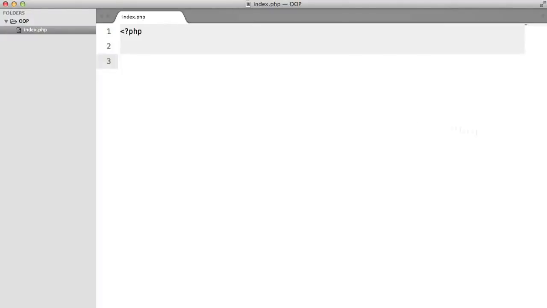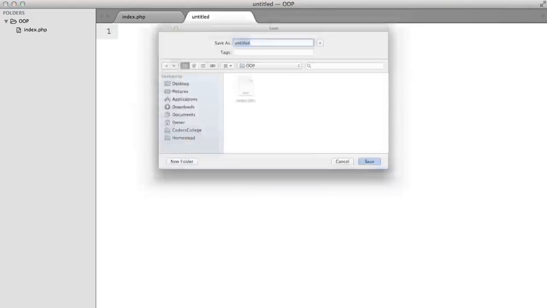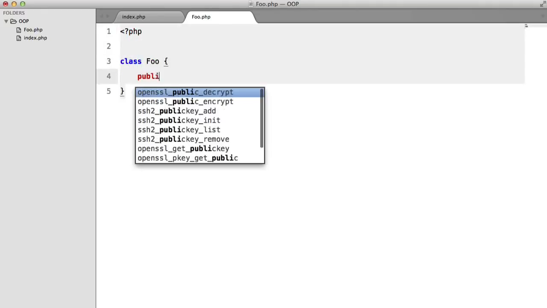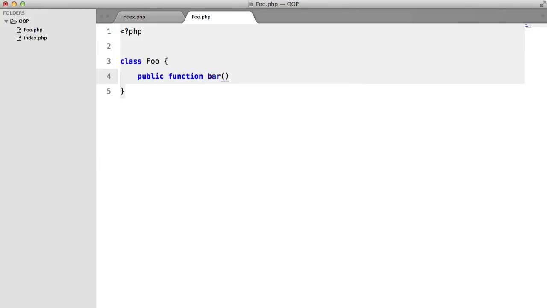Now we're going to be looking at what an abstract class is. I can't think of a good example for this, so I'm just going to use the classic foo. So foo.php, and this is going to be a class, and it will contain one method, public function bar, and we're just going to return foobar. Now you may be thinking to yourselves, why is he teaching us this? We already know what this is.